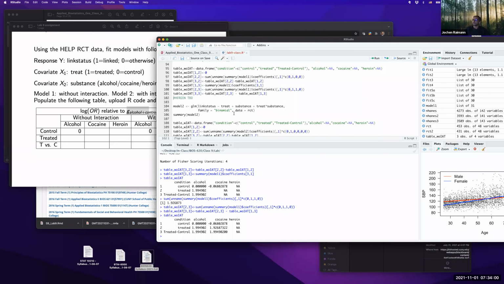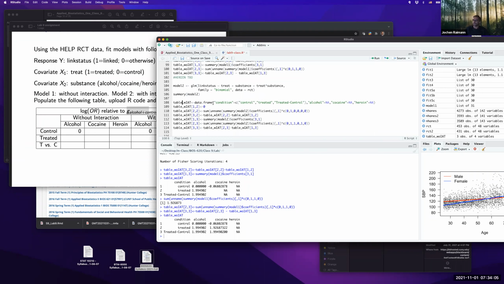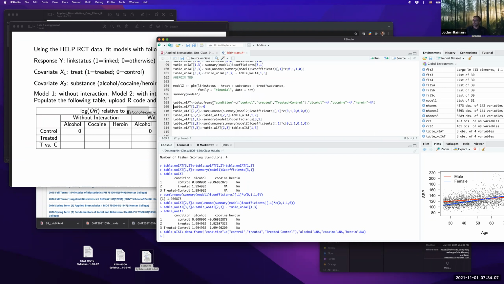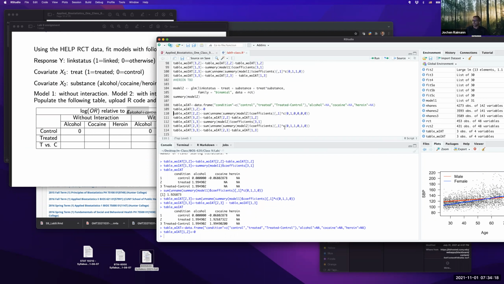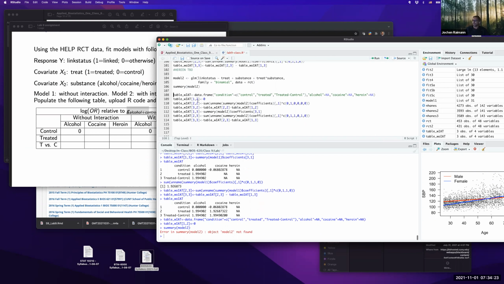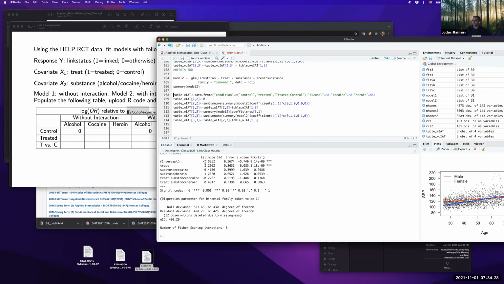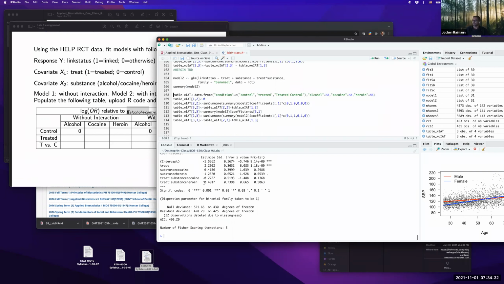And now I'm going to show you how it looks like with an interaction term. So with an interaction term, it's essentially the same story. You basically get just more parameters, right? So your summary model 2 is essentially having 1, 2, 3, 4, 5, 6.